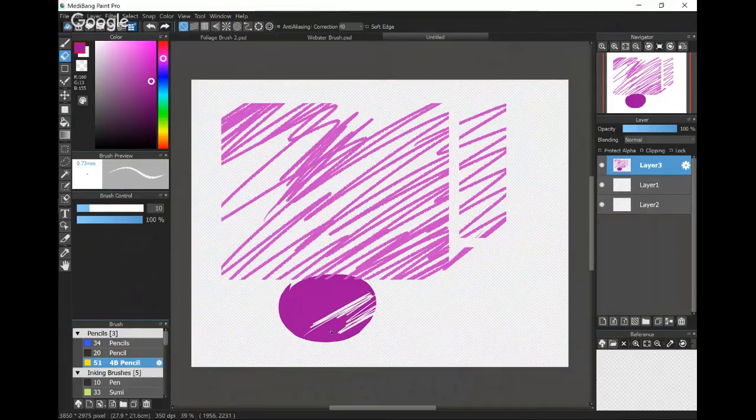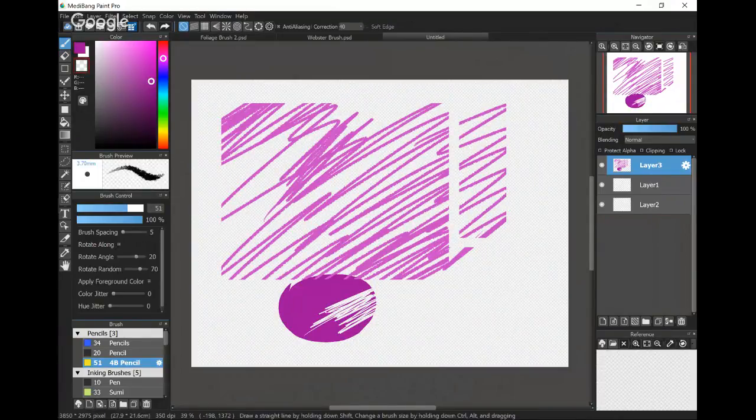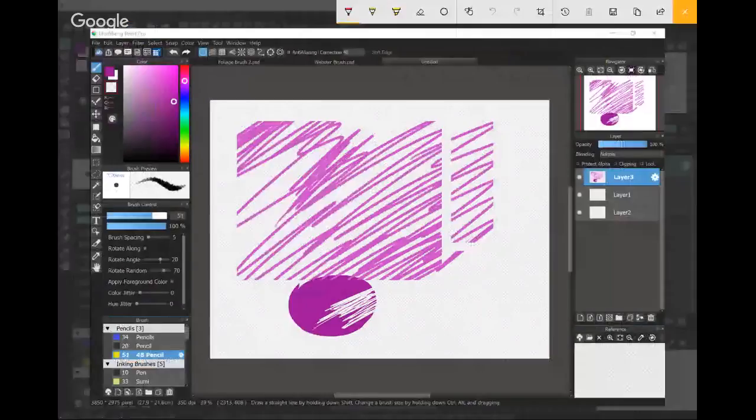Neat thing about Medibang Paint and Clip Studio Paint that I really, really enjoy is, yes, you have the eraser tool, but you also have transparent ink. So I can set over here in the color palette right next to, and I should mark this up real quick for everybody to see.